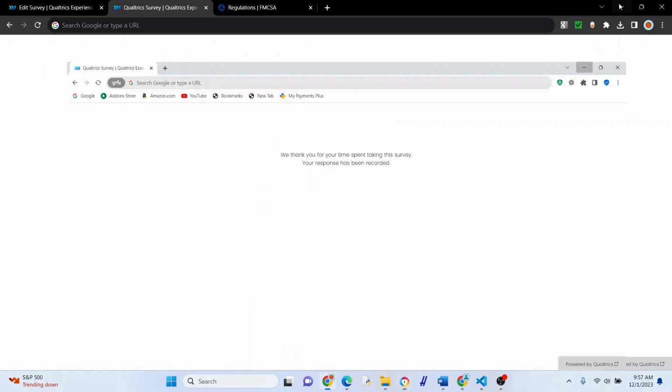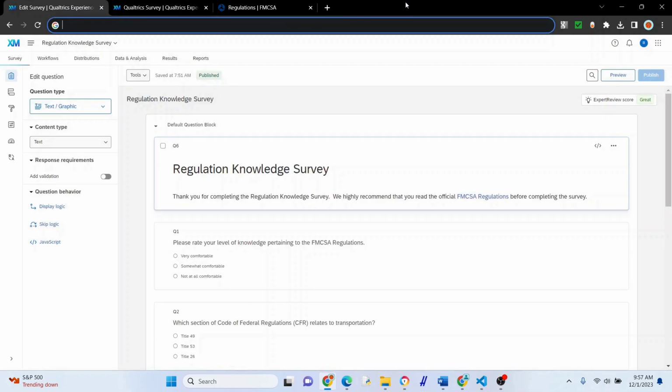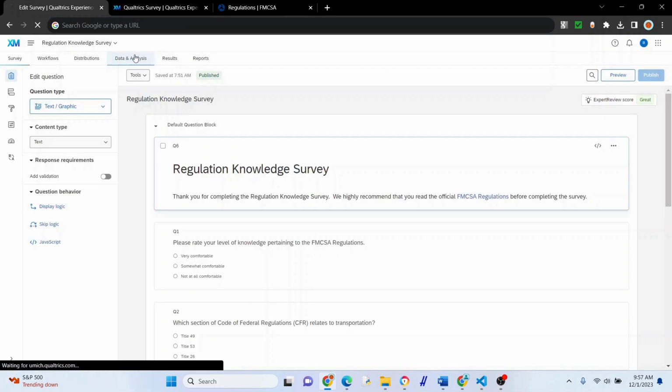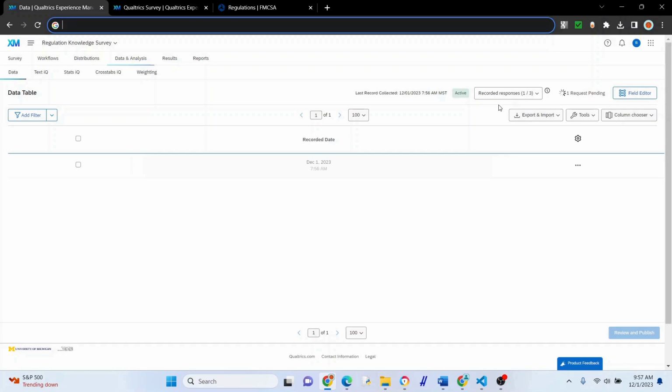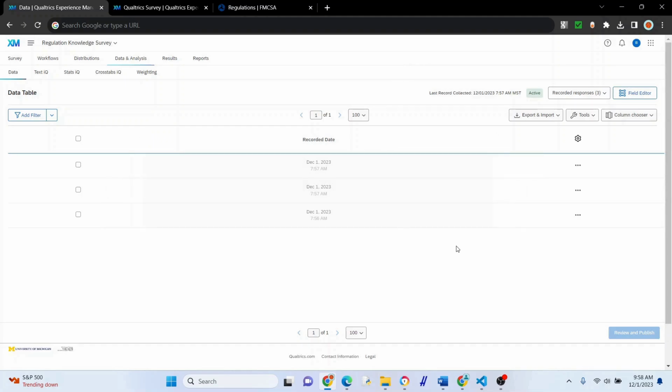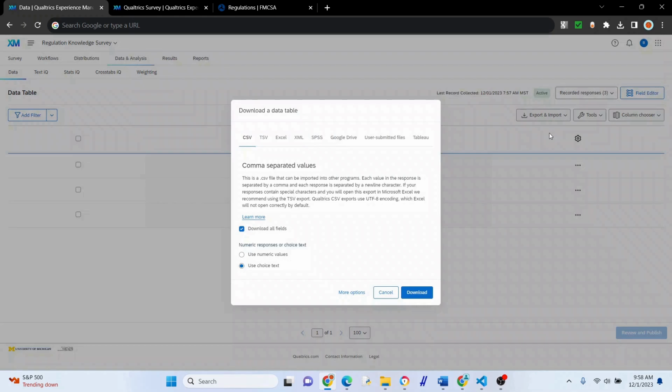So when you just complete surveys, sometimes it takes a couple of minutes for it to get loaded. If you look right here, you can kind of see that it says 1 of 3 responses right there. So it takes a little bit, maybe a couple of minutes. So maybe you get a cup of coffee and come right back. All right, so it looks like we have 3 rows here. So instead of individually looking at them, I'm just going to go ahead and export them.